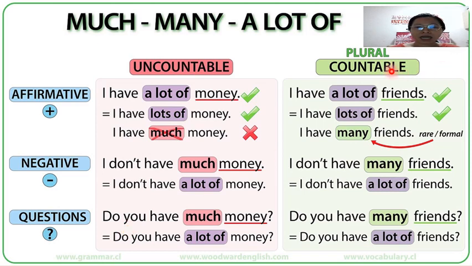Okay, for plural countable, things that we can count, I have a lot of friends. I have lots of friends. I have many friends. Okay, so you can say I have many friends, or I have a lot of friends if you cannot count your friends. There are too many friends. Or you can say in the negative form, I don't have many friends. I don't have a lot of friends. Okay, do you have many friends? Do you have a lot of friends?